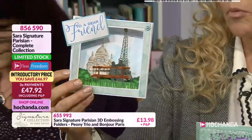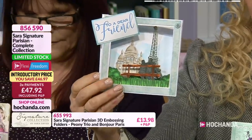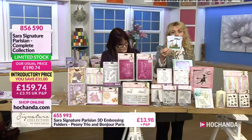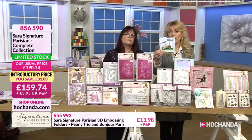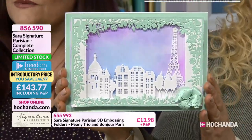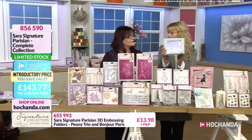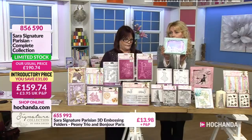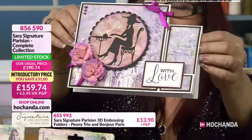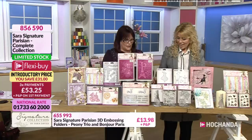And using those roses there as well. Now this one is very different - we did see this more in the earlier show. The couple-on-seat die is another die within the collection. And you've got that lovely box card, that little framed card - you can see the depth. You can build up those backgrounds, those dies without the cut edge, layer them up exactly how you want. Another one I love - the colours are just so beautiful. And showing off those dies without the cut edge at the bottom, so you can layer up exactly how you want. Love how that's framed with the soft green and the border die. And another personal favourite - that silhouette die, absolutely beautiful, with the papers, the flower, and the lovely stamps.